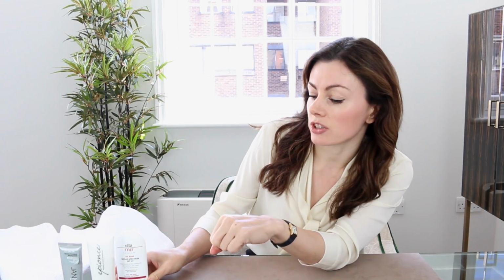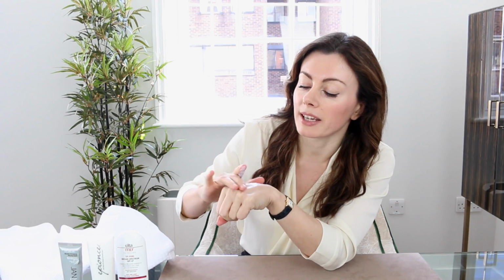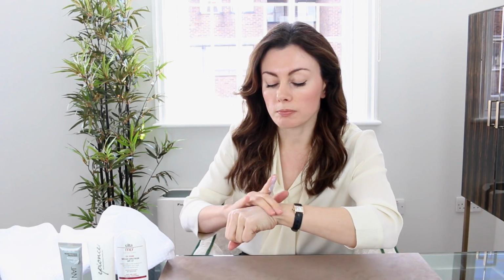And whilst it's a little thicker in texture than perhaps the UV Clear, which is my preferred day-to-day SPF, I think you do feel the reassurance of applying a slightly thicker, more adherent product to the skin. And whilst it looks a bit white now, as is the case with these modern sunscreens, when you work them into the skin generously, as you must do, eventually it goes translucent and actually forms quite a nice base for makeup if you happen to be wearing makeup over the top. So as you can see, that's pretty much gone into my skin.